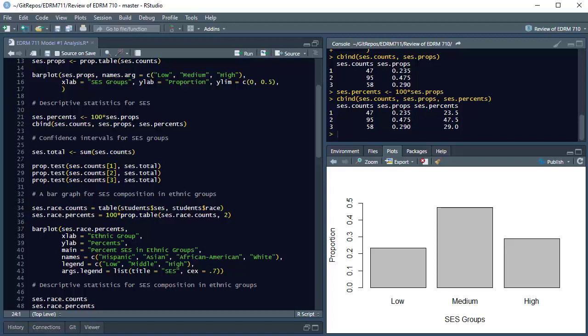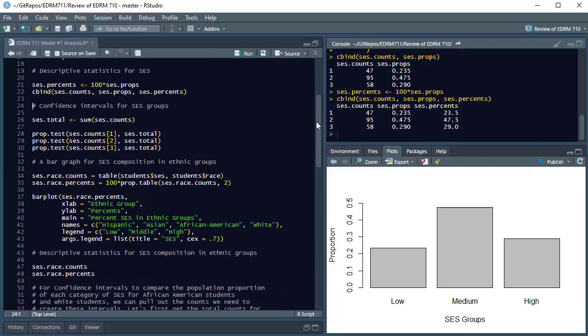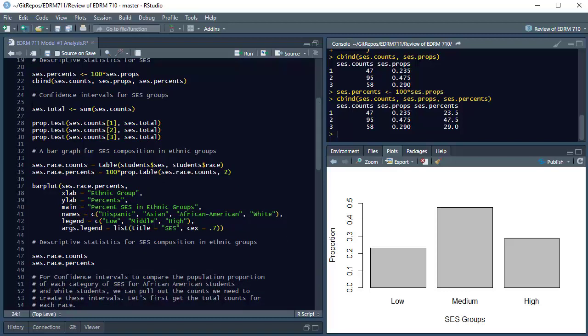Now, down here, we're going to do confidence intervals for these groups. So what I need to have for a confidence interval is this prop test. And really, I could do this kind of by hand because all I have to do for the confidence interval for low SES is put in prop test, say there's 47 out of the 200 students.